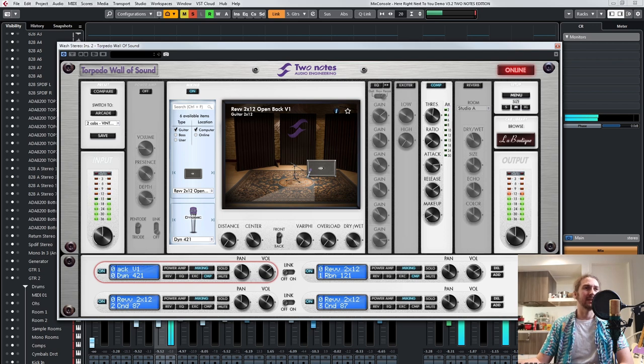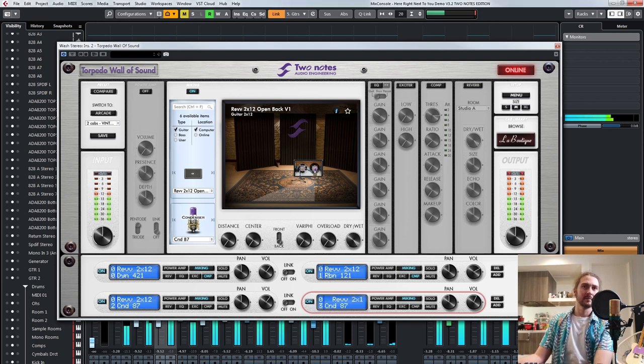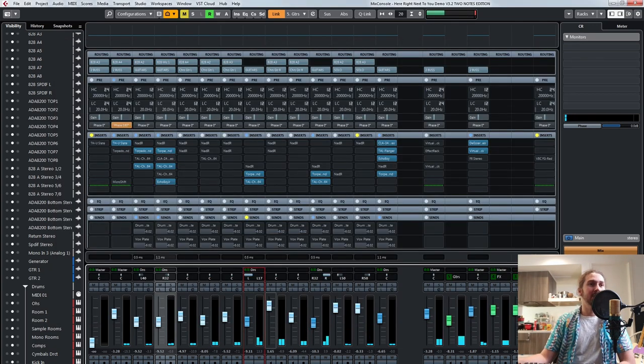Turn the exciter off because I didn't like it. A bit more of the back. Back down. Cool, in the mix. Turn the upper level down a touch. Those other guitars are probably a little bit loud now, but like I said, we're not mixing, we're just looking at what it sounds like.